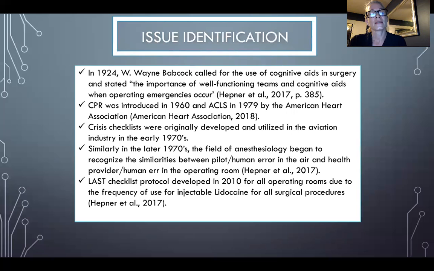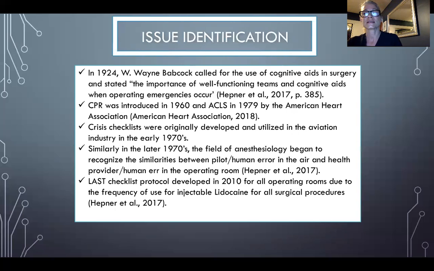A lot of these crisis checklists were originally developed and utilized in the aviation industry in the early 1970s because aviation and surgery are very similar in that they're both high stress environments. And also, they are both places where emergencies can occur, first of all, and second of all, they can occur very quickly.